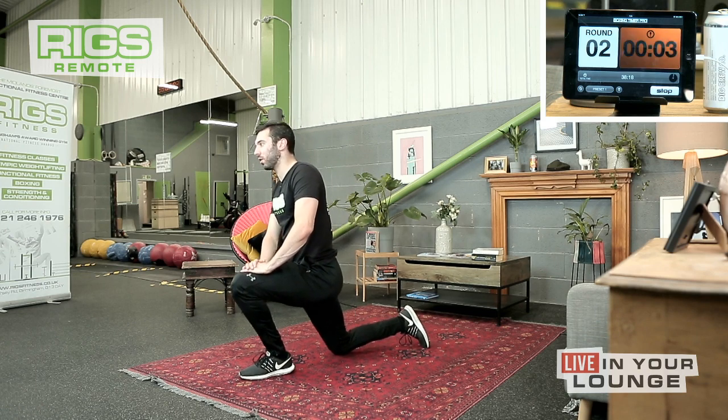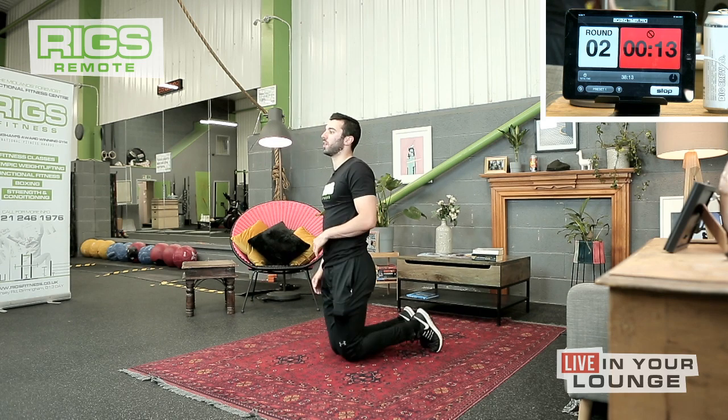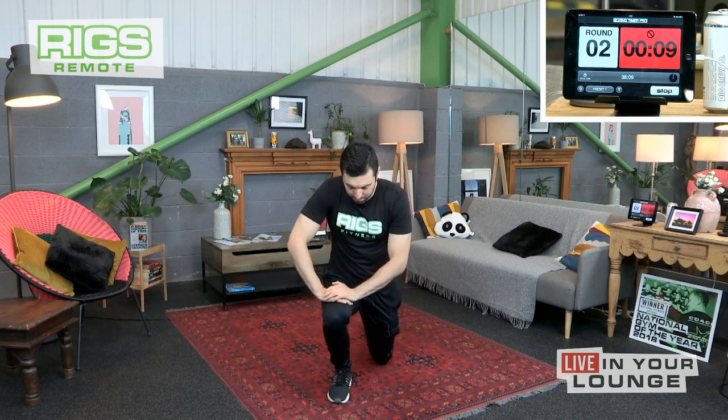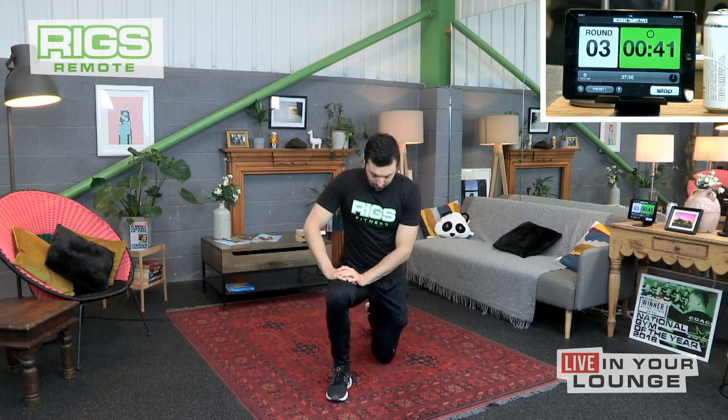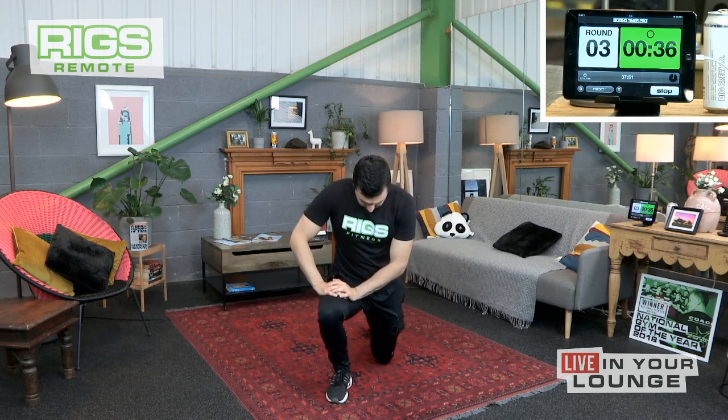With a few more rocks there, just hopefully increasing the range as we go through that 45 seconds. We're going to switch over to the right leg, so the right foot's going to come forward, and then once again pushing this knee over our second toe. Keeping the heel fixed on the floor.